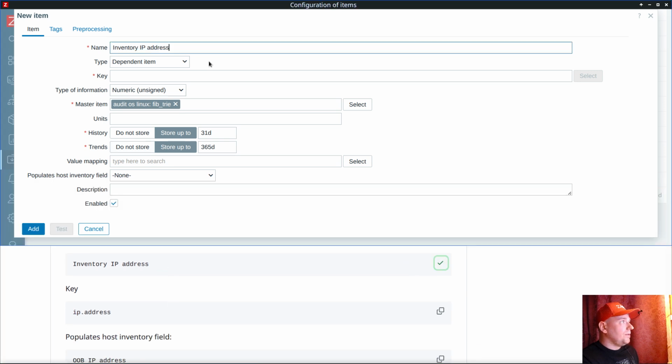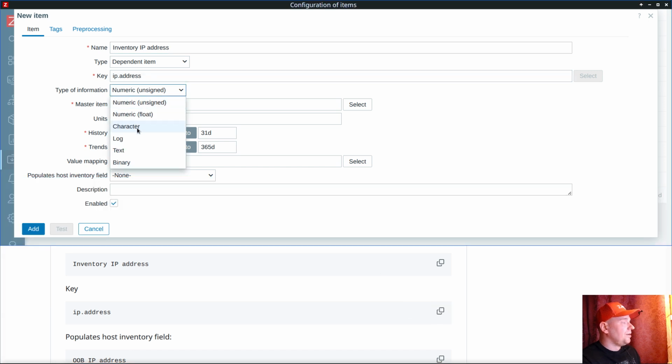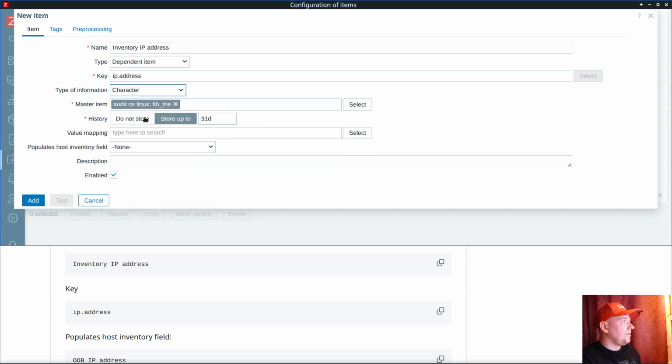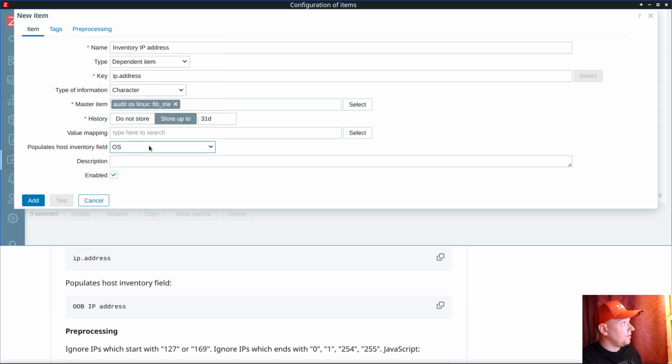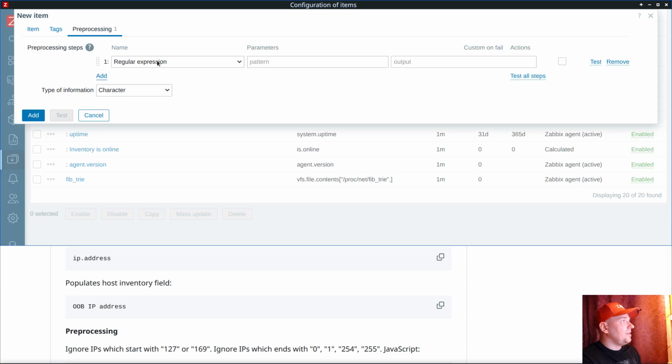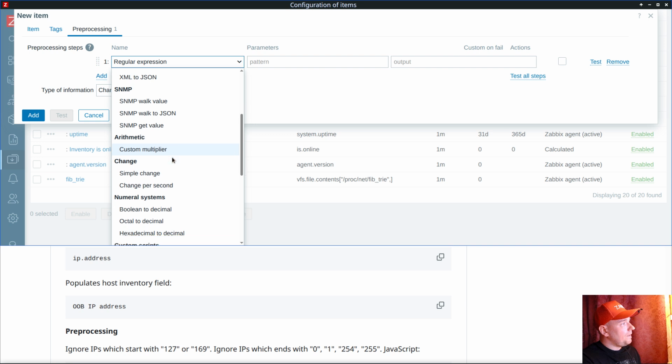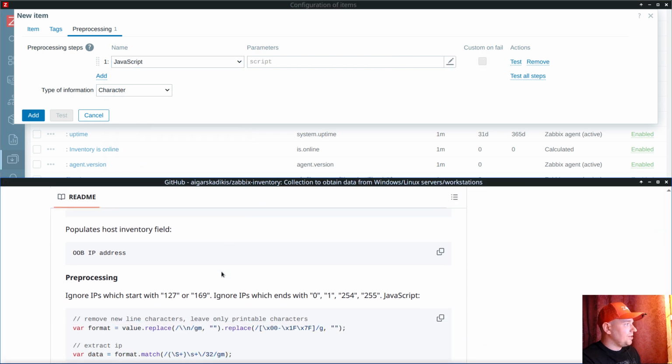Cool. This one, inventory address and IP address, character, and this will be forwarded to the out of box IP address, not storing any retention data, pre-processing, and the JavaScript pre-processing.